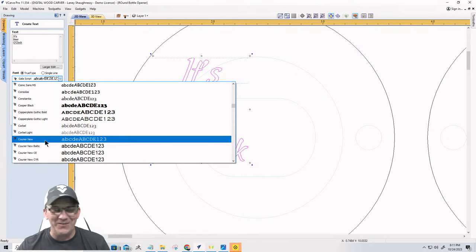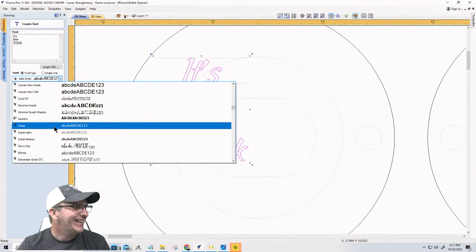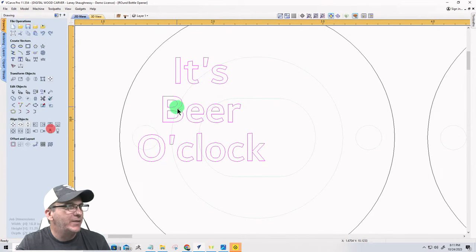Pop top logo. There you go. Pop top. That's it. All right. Somebody give me an answer on o'clock. Capital C or lowercase c? Which one? I think it's a lowercase c. O apostrophe clock. I don't know. Let me know. John Thompson with the Pop Top logo. That's cool. All right.